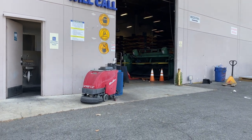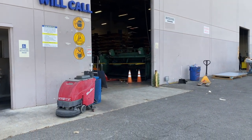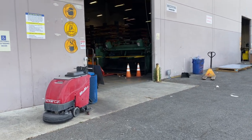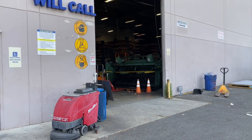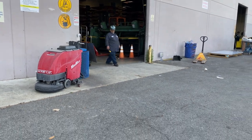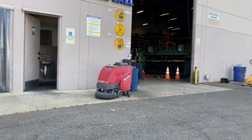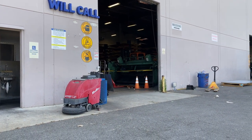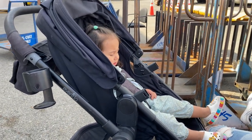Okay, now we're at will call and we're waiting for them to pre-cut the pieces. One of the reasons why we're waiting is because we didn't just buy the material. We bought it and they can cut it for us. So we had about four measurements, and they're rough measurements. We may need to do a little bit more correcting, but for now we have a fair, close cut to the pieces that we need. And they have heavy duty equipment here to be able to perform all those tasks very easily. And we should be leaving shortly. It's been a long day and baby's getting cranky.